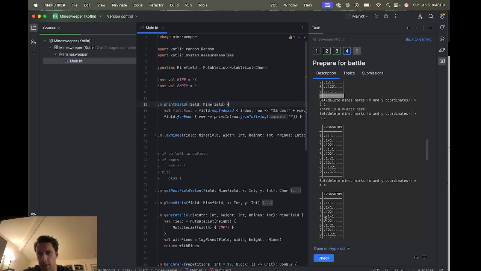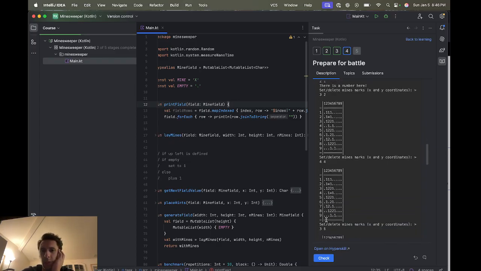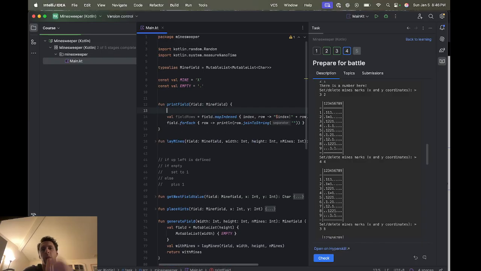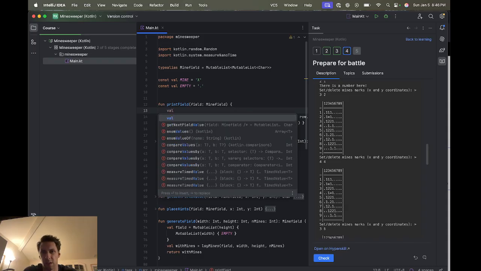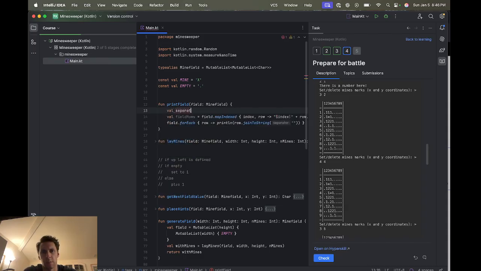It's kind of annoying to build this, huh? Let's see. Okay, what we're gonna do then is val separator.